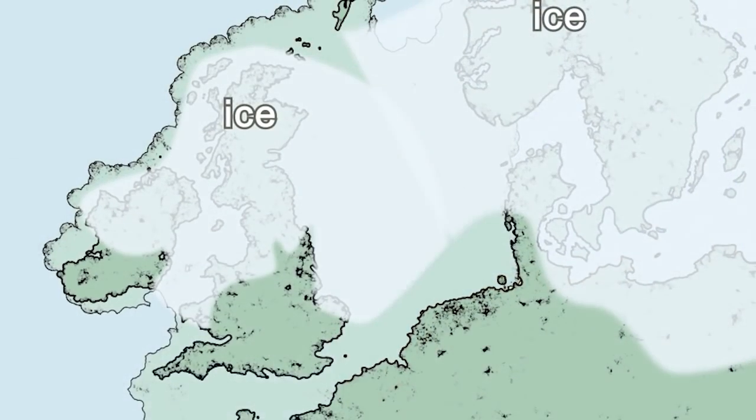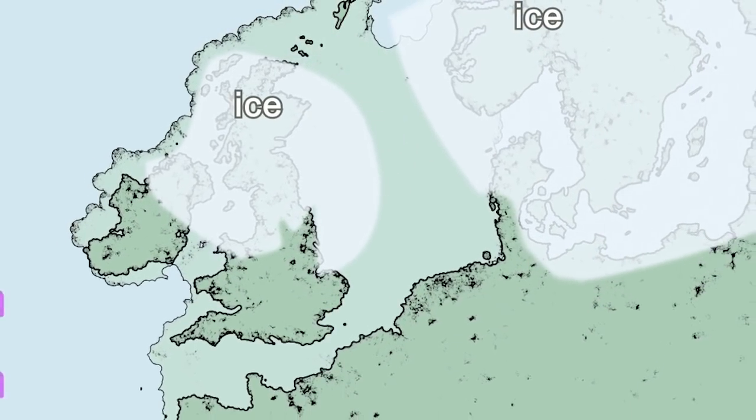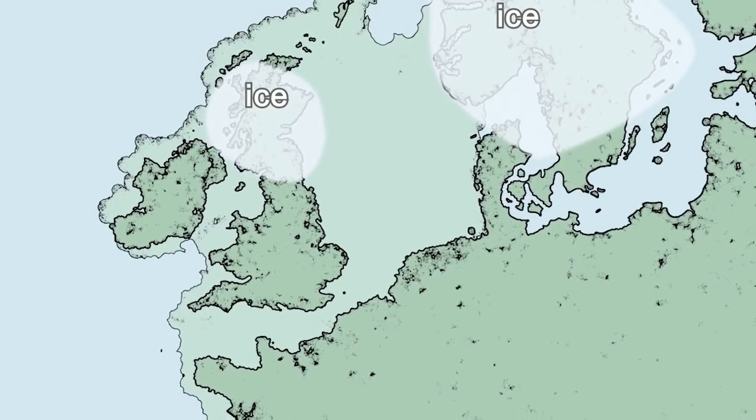So where does that bring us on the timeline? For fully modern people in Europe, we're talking between 40,000 and 50,000 years ago until around 10,000 years ago. For the north of Europe, including Britain, this is often a period when the landscape is not habitable. It's too cold, it's too treacherous, and generally too dry. We tend to think about the ice ages as white and snowy, because so much of the sea is locked up as ice. There's little evaporation, so there's little rain and snowfall.